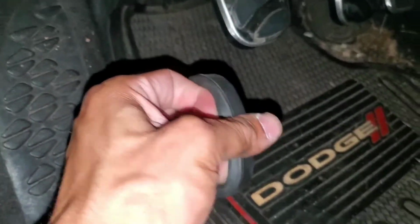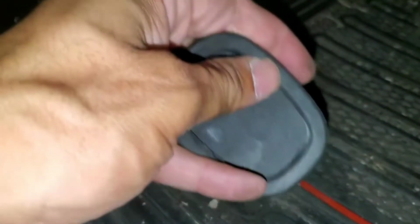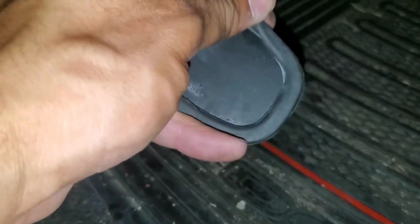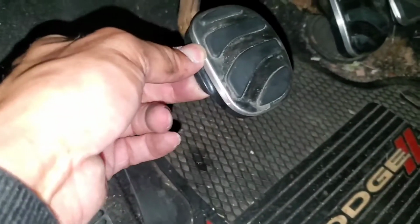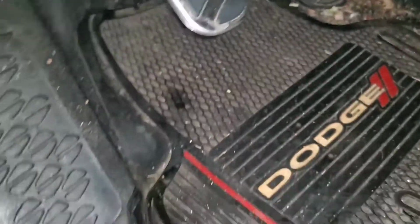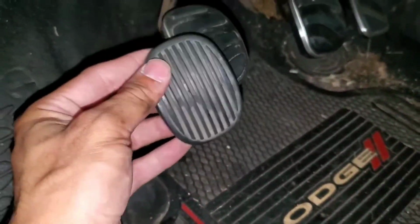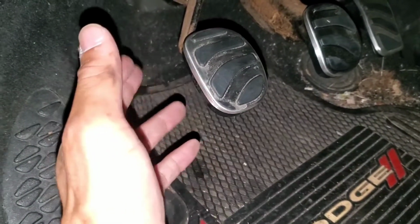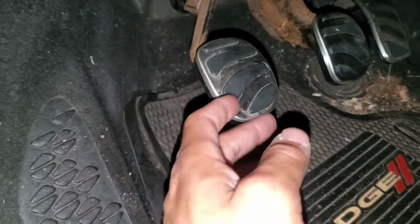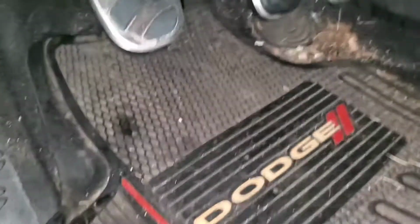And all you're gonna do is bend, or these edges wrap around the actual pedal itself. So you're just gonna pull those up like this the whole way around, and that will slide off. And then you're gonna have to stretch the rubber on the new pedal cover around the actual pedal.